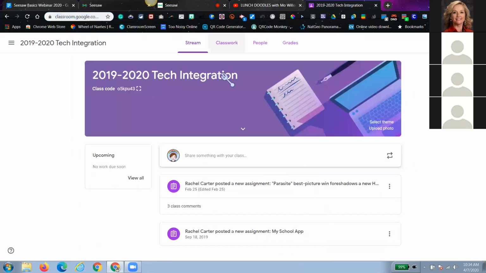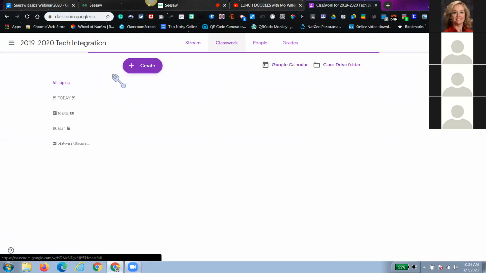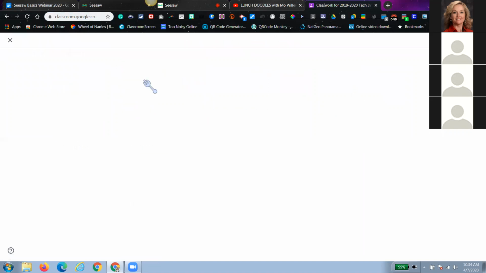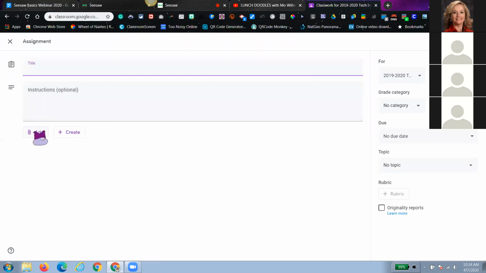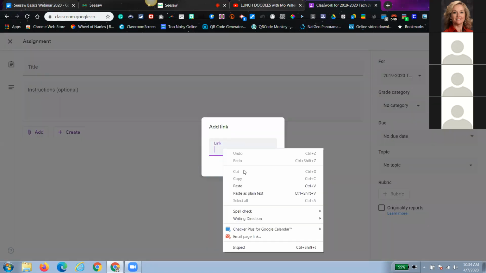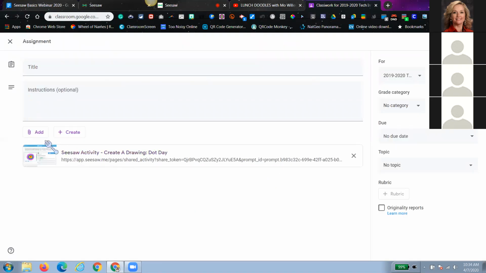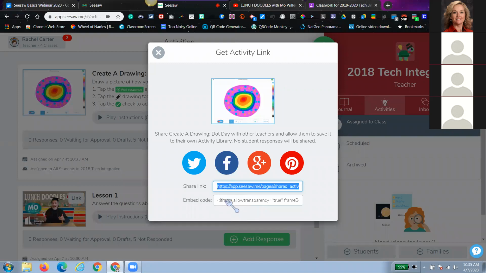So I can click classwork, create an assignment, and then add a link. And there's the Seesaw activity. I can add the title, et cetera, and then assign it. Otherwise, if you want to put it in your Google Sites, you can go ahead and click the embed code.